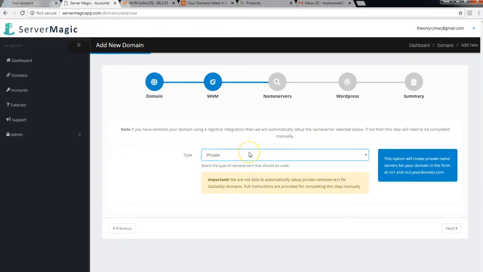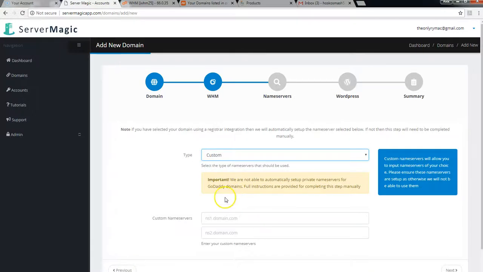If you choose private, WHM and GoDaddy do not allow you to change your name servers to private, because the API for GoDaddy is not very robust. So this means you will have to manually go into GoDaddy or Namecheap to change your name servers to private. There are also several other steps that are included when you want private name servers, and we will have a video showing you how to do this. There's also a step-by-step guide to help you complete this process.